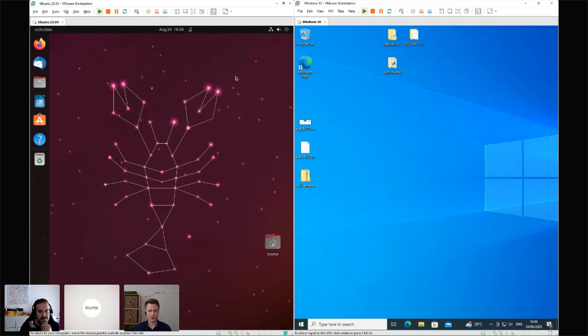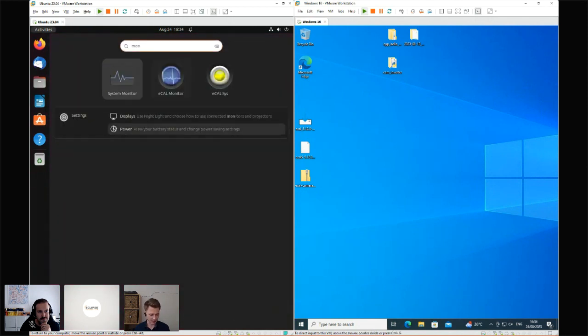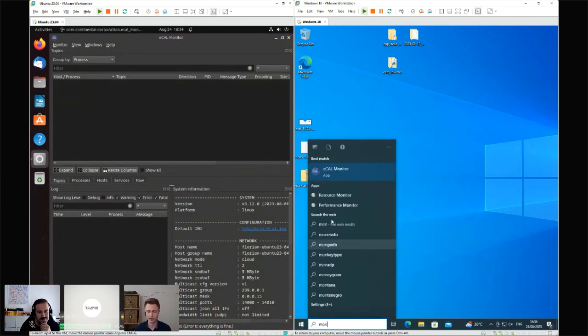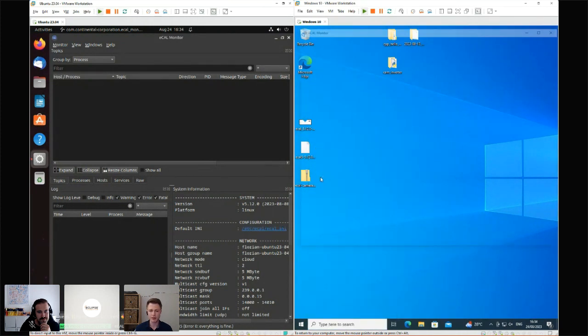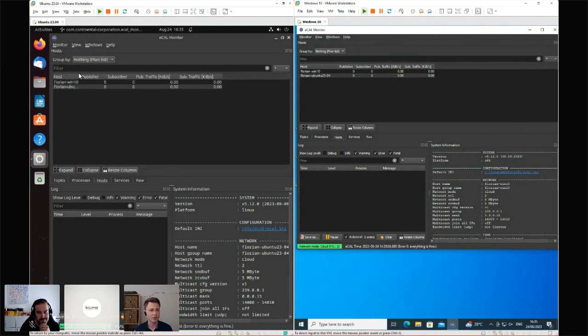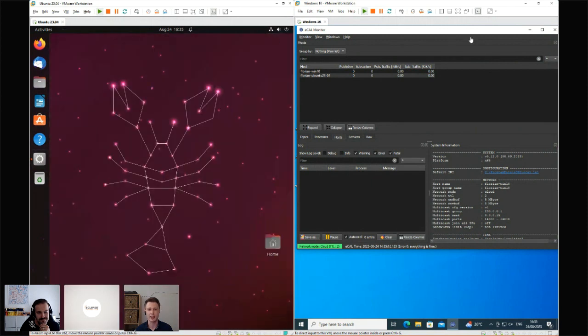Okay, now that Windows has also restarted, we can take a look if it worked. We can again open the eCAL monitor. It will not show very much at the moment. Let's also open the monitor on Windows. But what the eCAL monitor has is the little host tab here. So we can click on hosts and see if the systems find each other. So the Windows 10 machine already finds both of my machines, my Windows 10 and my Ubuntu machine, and the Ubuntu machine does the same. So the network communication seems to be working fine.